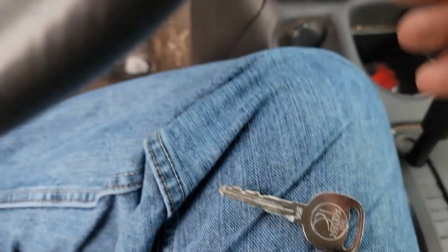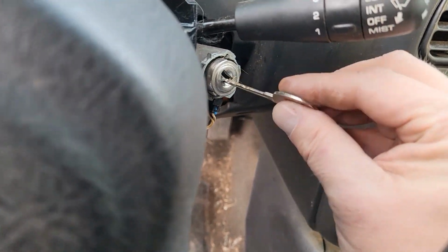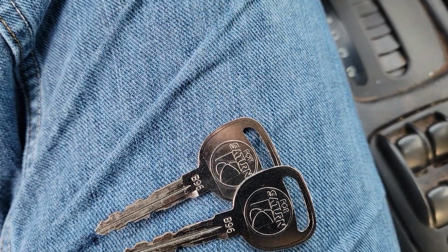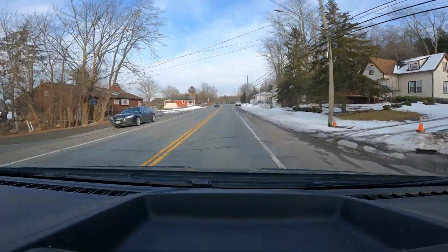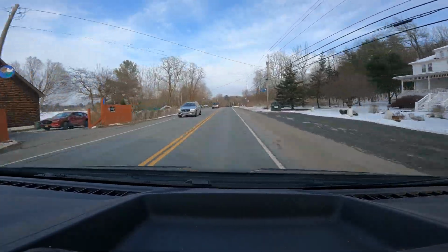Alright, so I cut 2 keys for this. This is done. Works absolutely beautiful now, and no more jiggling and fiddling with keys, and they're finished. Alright, so we took care of that old school Saturn. It's an 02 SL or something like that. Any of those Huff ignitions, you end up with a worn key like that.